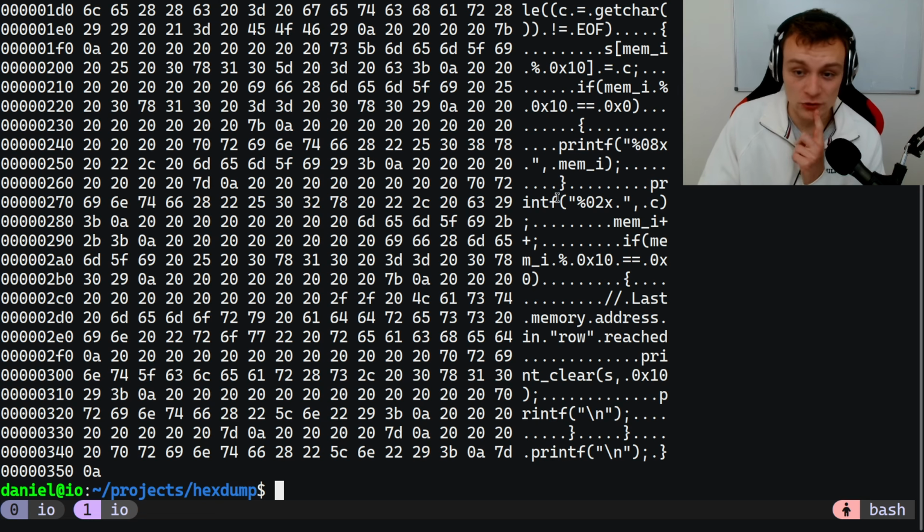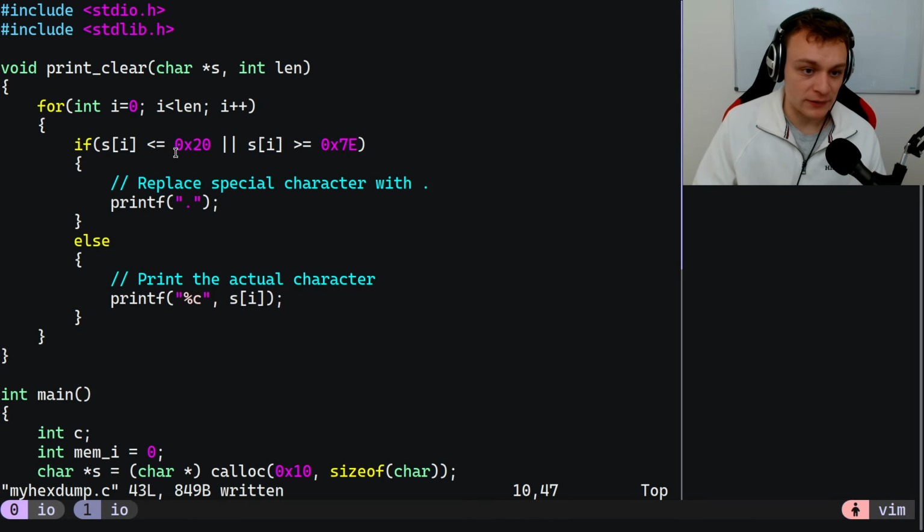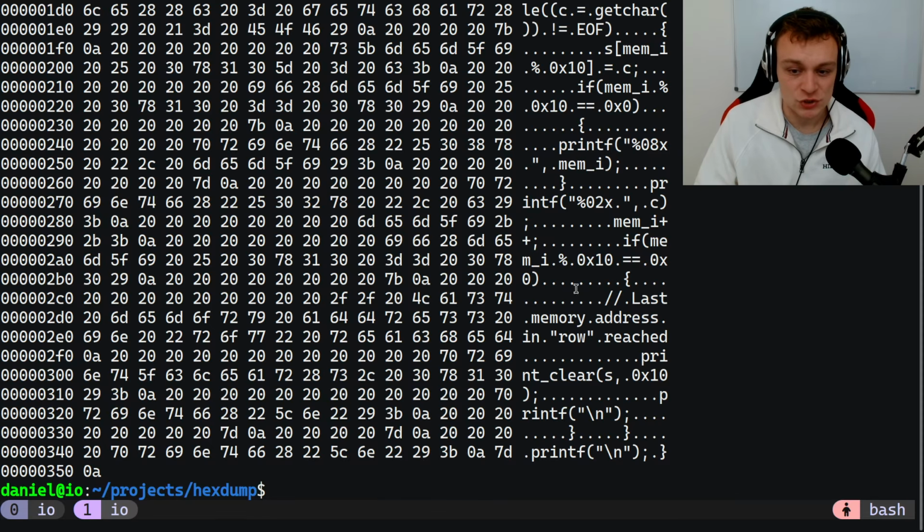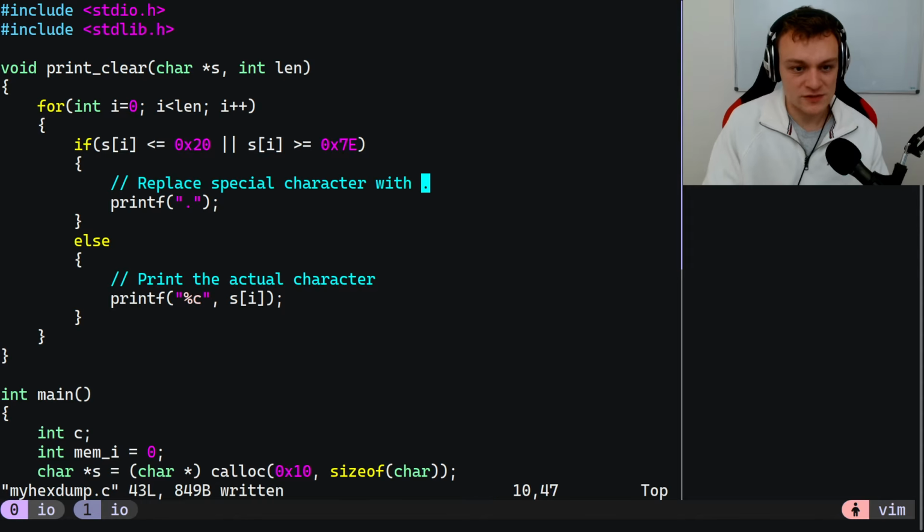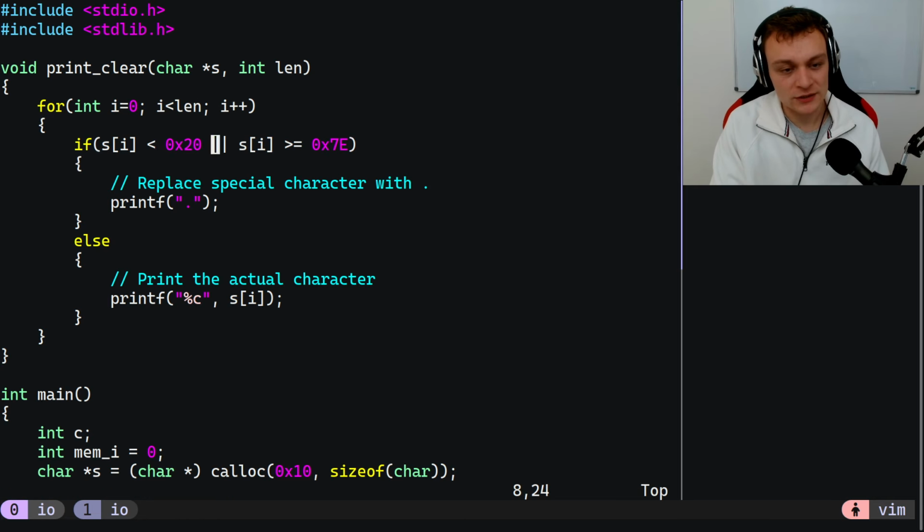Oh, the spaces are also replaced with a dot, but I think it looks good, because here we replace even if the character is a space. Should we do that? I think we should, because that ensures all of that output is very neat. Or let's just try to include the spaces.